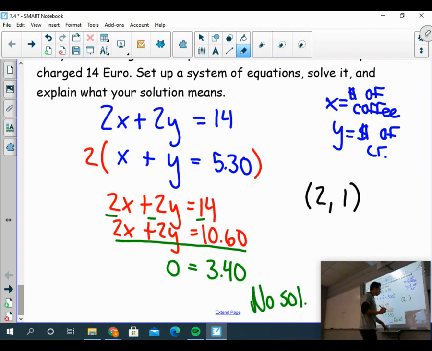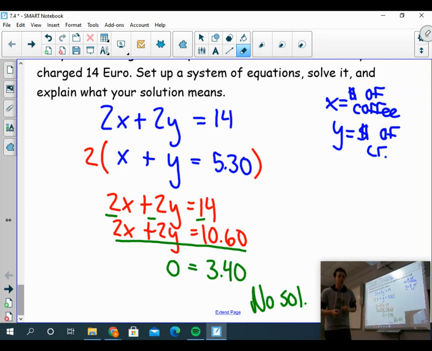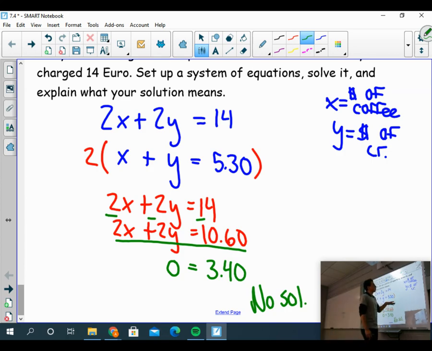But when we run into no solution, what does that mean? Well, that means there is no x or y value that makes both equations true. In other words, using our interpretation of our variables, there is no price point for the cost of a cup of coffee and the cost of a croissant that can make both of these statements true. It means something fishy went on here. The pricing is inconsistent. You see, the pricing should be consistent. We should end up with some x value and some y value that says, here's the cost of the cup of coffee, here's the cost of the croissant. It makes both bills make sense.